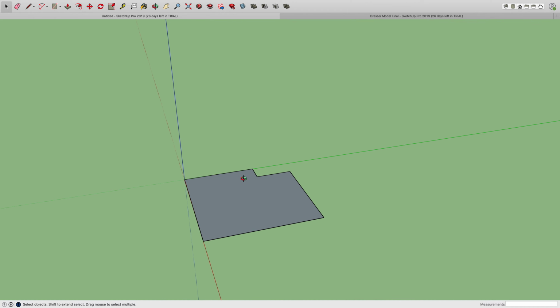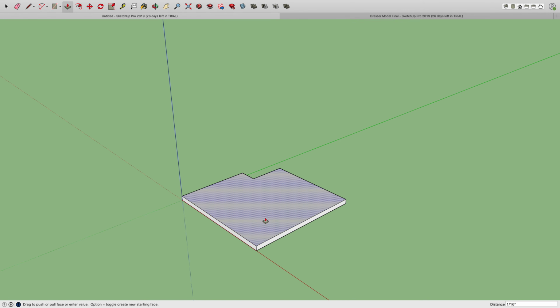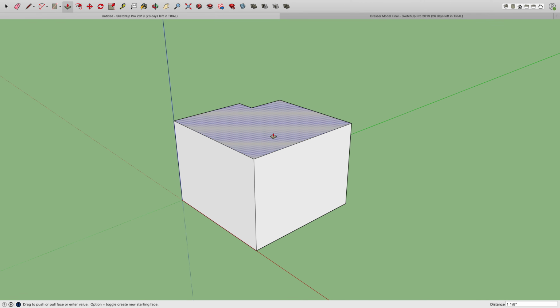So let's go ahead next and extrude this. So what we're going to do is we are going to grab the push and pull tool. It's right up here on the keyboard. You can hit P to get to that. And you just come over here to a face and click. And notice I can pull or I can push, depending on which way you want to think about that. And all you have to do is push up a little bit and then let go. And I can then type in the dimension or how far I want that guy to push.